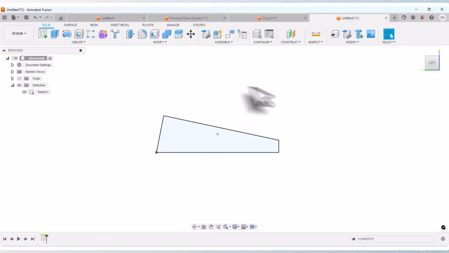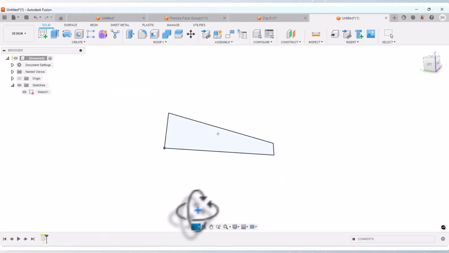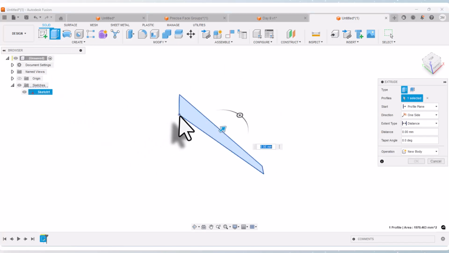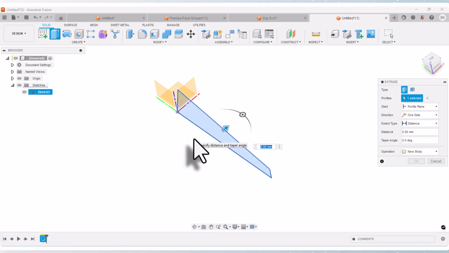So I'll go to my new sketch in my new file, and I like to rotate around where I can see this better. I'm going to do extrude. Now our origin is right there. Let me turn on the visibility of that origin. So there's our origin. We tie everything to the origin, and whenever possible, we use symmetry, whatever symmetry exists in the object, about the origin.